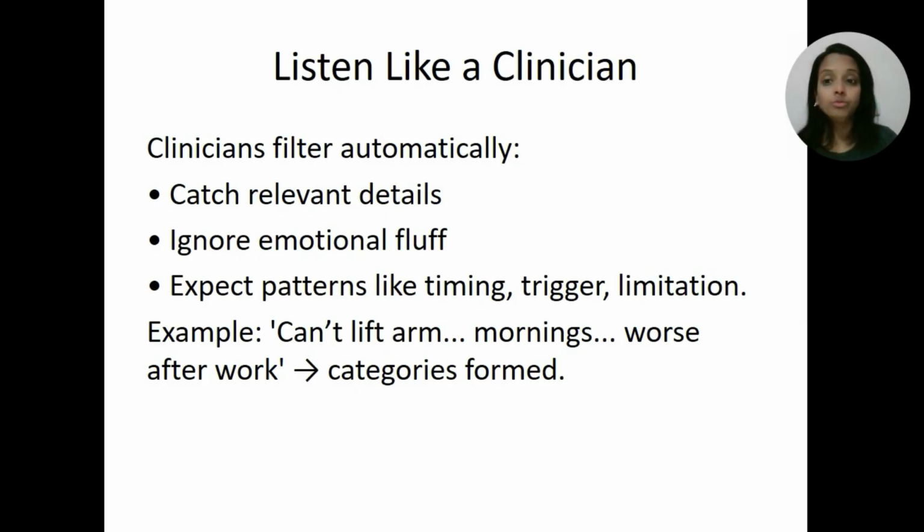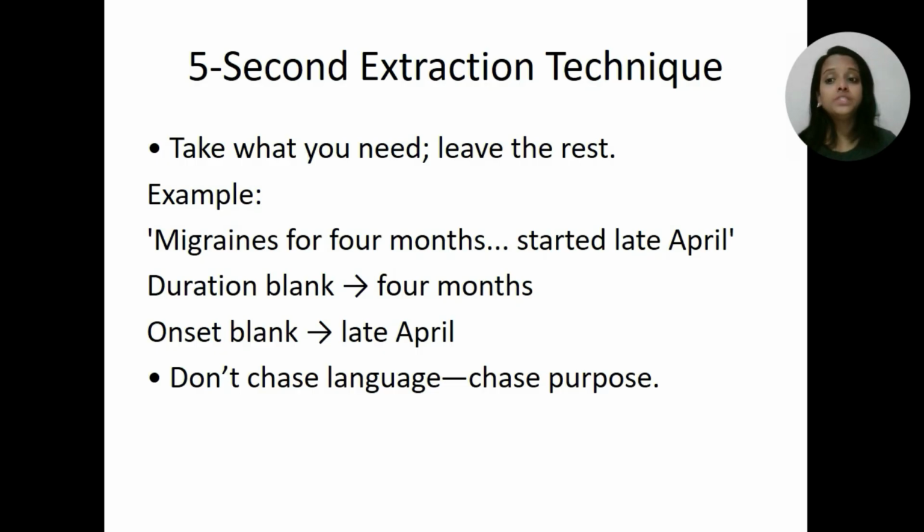Okay? Now, the next one is the 5-second extraction technique. Let's talk about the skill that saves you from panic. Take what you need, leave the rest. When the speaker says, I have had migraines for nearly 4 months now, they started in late April. You don't write, I have had migraines for nearly 4 months now, or they started in late April. No, you choose one answer based on your blank.